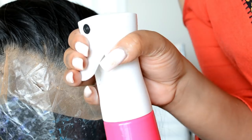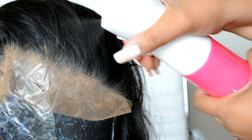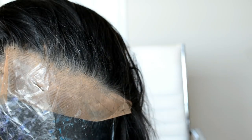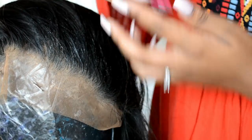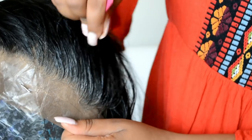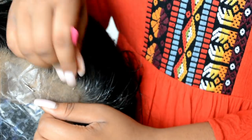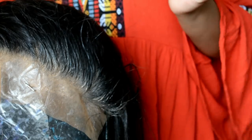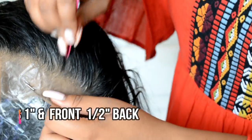I'm using my spray bottle here, and I'll put the link to this one because this one is a continuous flow spray bottle. So you just spray the hairline, and then you just start sliding it. And on the sides, you slide back about an inch. And then in the front of the wig, you only do half an inch.